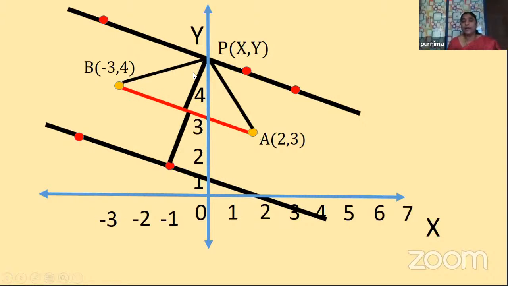So now here the height, half into base into height. Base is fixed. So only the height. The area should remain the same, 8.5. Means what? The height also should not change. Yes or not? If you change the height, then what happens? Area will change. So height should not change. So with the same height, this is the height which I am showing. So with the same height, where can you get the points?